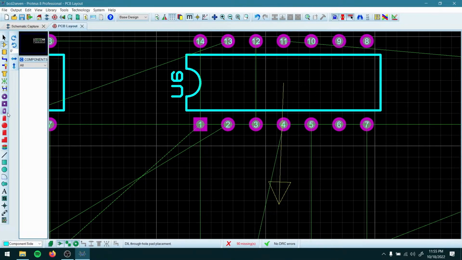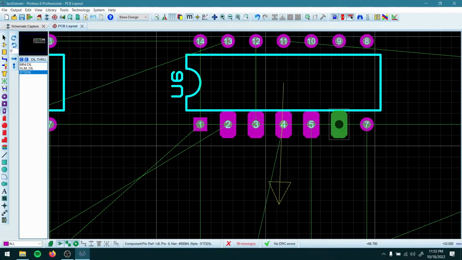Let's click here, dial pad mode here. Then there are three kinds of pads. We will take this one, STD DIL. So we can just replace all the pads with this one. So let's click here, then here, like this, to change the pads.